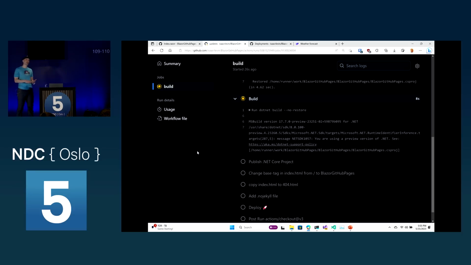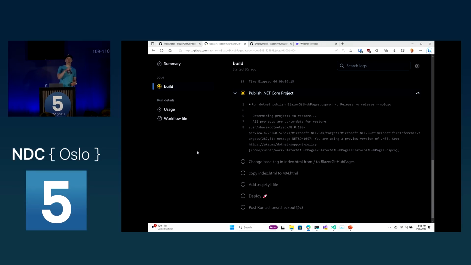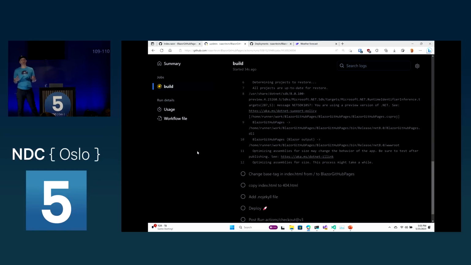And how it deploys to GitHub Pages, it actually creates another branch in your repository called gh-pages, and that is actually the branch that is used as the file structure for GitHub Pages under the hood. So if you ever use GitHub Pages and you're like, well, how does this actually work? If you go to your branches, you'll see, oh, there's this GH Pages thing that I didn't create. It gets created for you by default when you configure GitHub Pages for your repository.